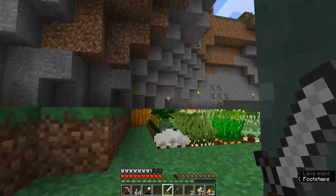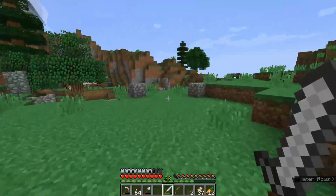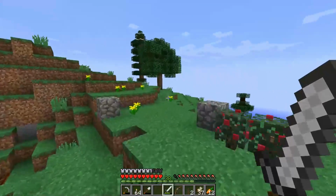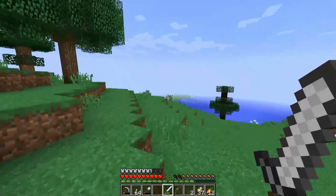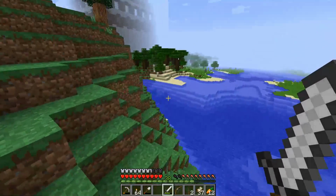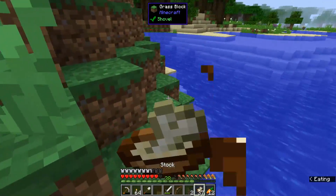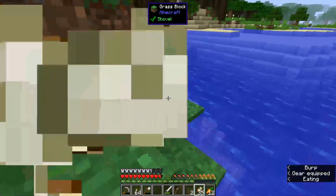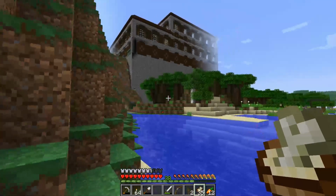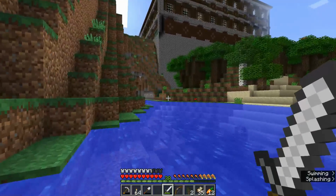And this could be a little bit scary right about now because I don't think I had quite enough torches to light it up properly when I was there last. So I'm gonna go over there, and there might be some mobs, and yeah, just let's not be in full health when we get in there. Yep, and I have a bow, and I have some arrows, so hopefully if it's not well enough lit up, we can still handle the situation.